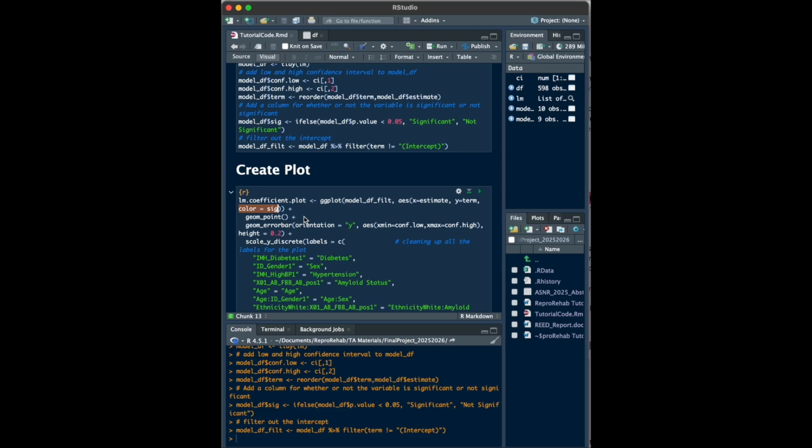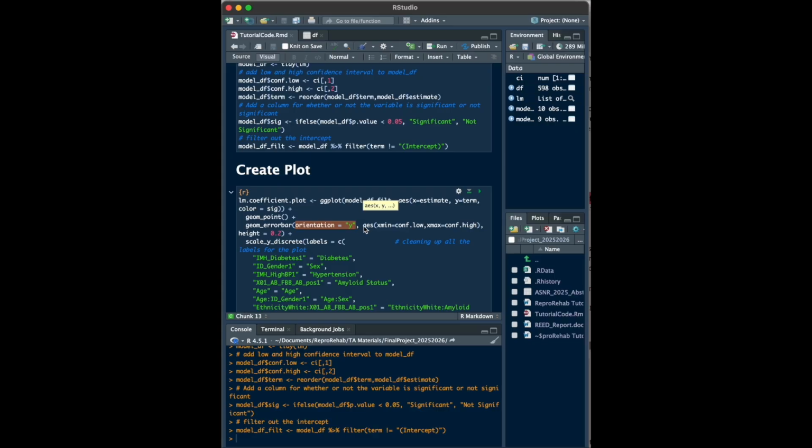We know we want it to be a dot plot, and so we have to use the geom_point to make it a point plot, because we want to show the individual points on the graph. So we have to say geom_point. To get the confidence interval bars to show on the plot, we need to add a geom_errorbar layer. In this layer, we have to specify that we want an orientation equal to y to have the error bars run horizontally.